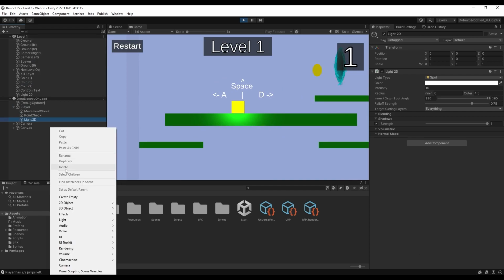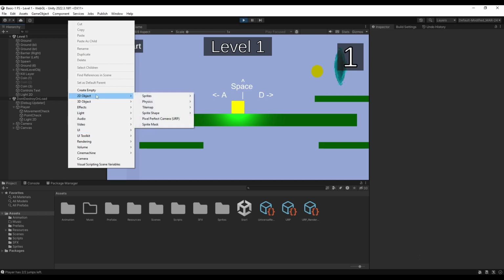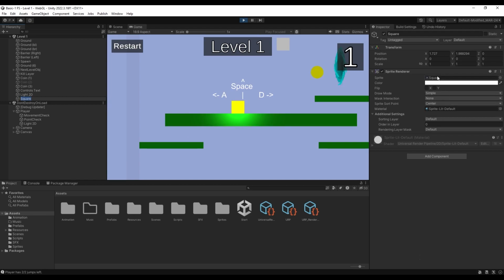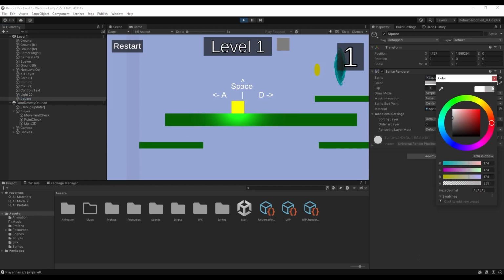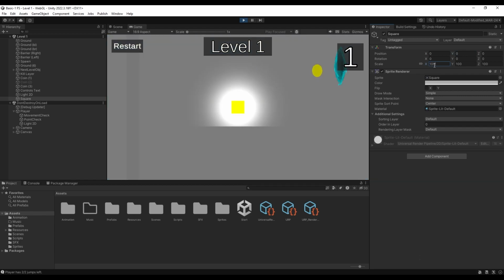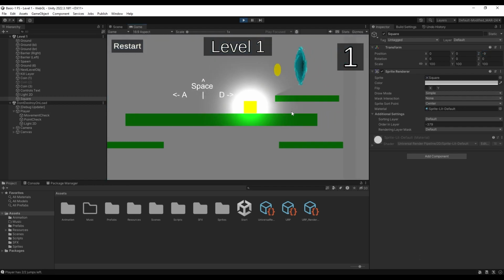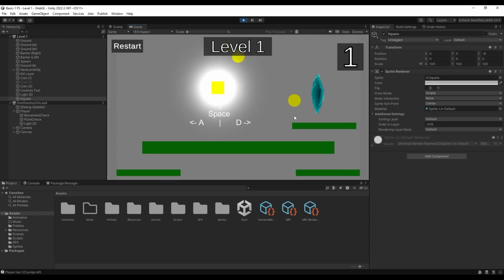But right now, if I create an empty square object, make it gray, set the position to 0, set the scale to, say, 100, move it all the way to the back. Well, I guess not quite that far. Then you can see that everything has a shadow and is glowing.